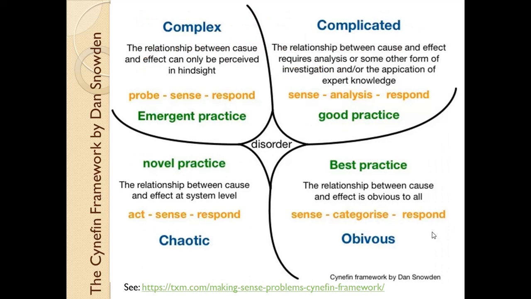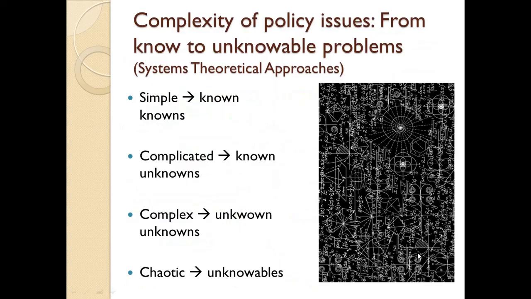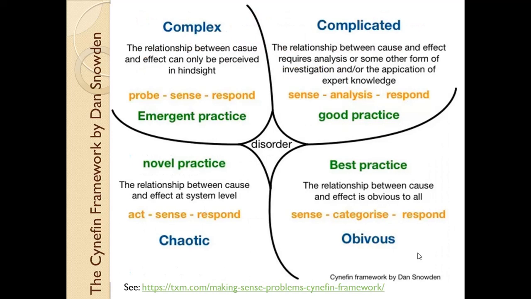If we look at it from the systems theoretical approach, there is the Cynefin framework by Dave Snowden, which categorizes four or five ways of looking at problems, or when one is defining problems to find solutions or make particular decisions. He gives one that is obvious, which is simple. In that case, the relationship between cause and effect is very obvious and everyone knows it, and that's why here we say it's known knowns, because the cause and effect are very obvious.